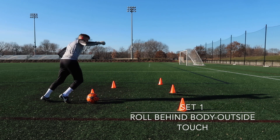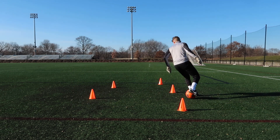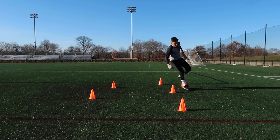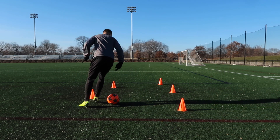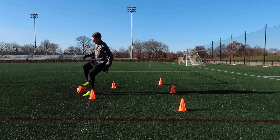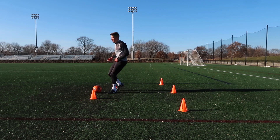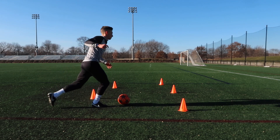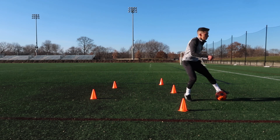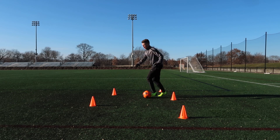The next drill is a roll to inside to outside — we keep the foot in the air the entire time while shifting body weight. If you screw up, all you gotta do is go back to the start, start over, and make sure the next set is quality. We did about four reps of each pattern and two sets, really challenging the fitness. The next pattern is a roll behind the body to an outside touch — it flows nicely, it's super rhythmic, and it's a good way to escape and evade your opponent and accelerate away. Another pattern I really like is opening the hips with the sole of the foot and touching it with the inside, being explosive and aggressive like you're escaping a defender.